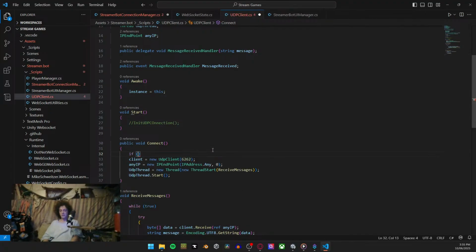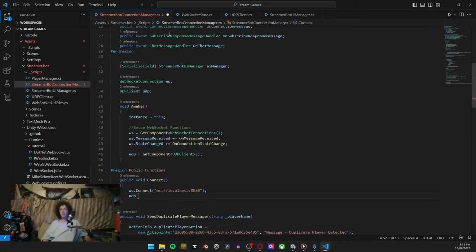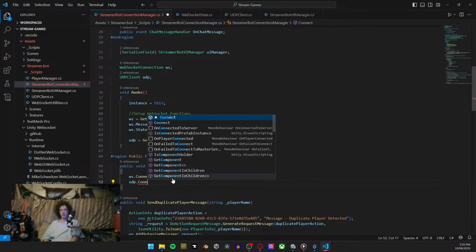We'll say if client doesn't equal null, then return, so that this can't be called multiple times. So back over here, we're going to say udp.connect.